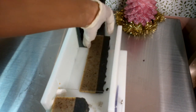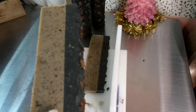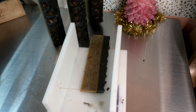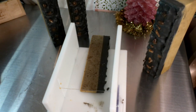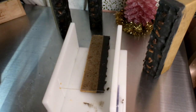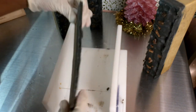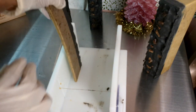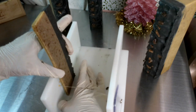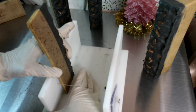We have a little slab. Slab it down. Set this over to the side with the other ones. Whoopsie. Set this one right here. And then we're gonna just cut it like this.